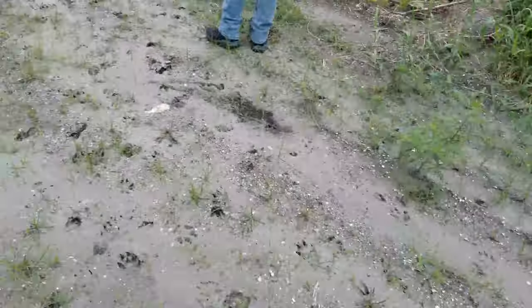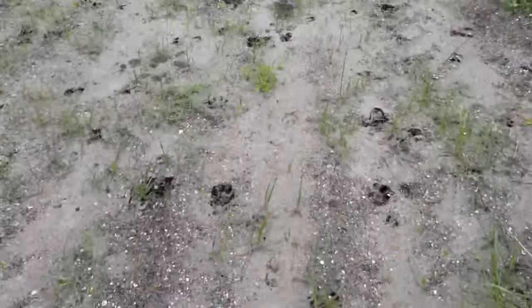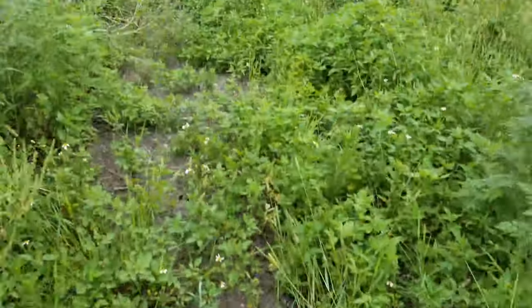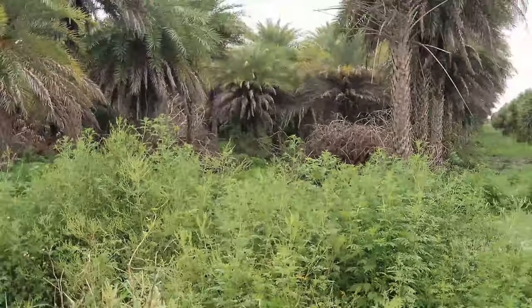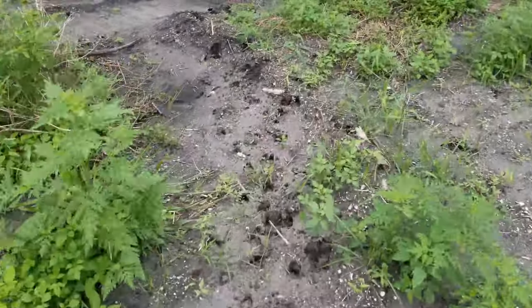Just doing perimeter, looking for hogs. So far there's a lot of tracks, but it's just too hot — 86 degrees with a heat index of around 105, it's crazy. Tons of tracks coming through here. I bet at nighttime this place is on fire. A couple of these are my dogs' tracks, but they're crossing right here, crossing this canal — they're going that way. Look at this crossing. Oh, Brownie, find them. A lot of deer tracks in here too, though.